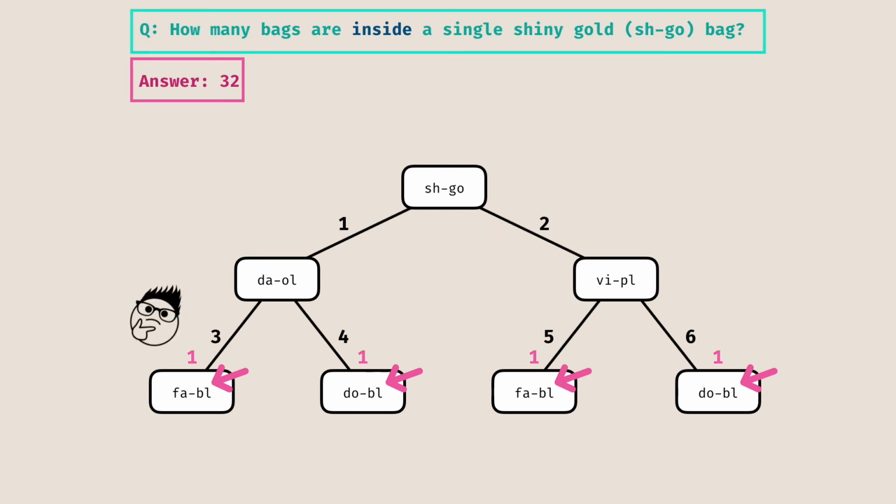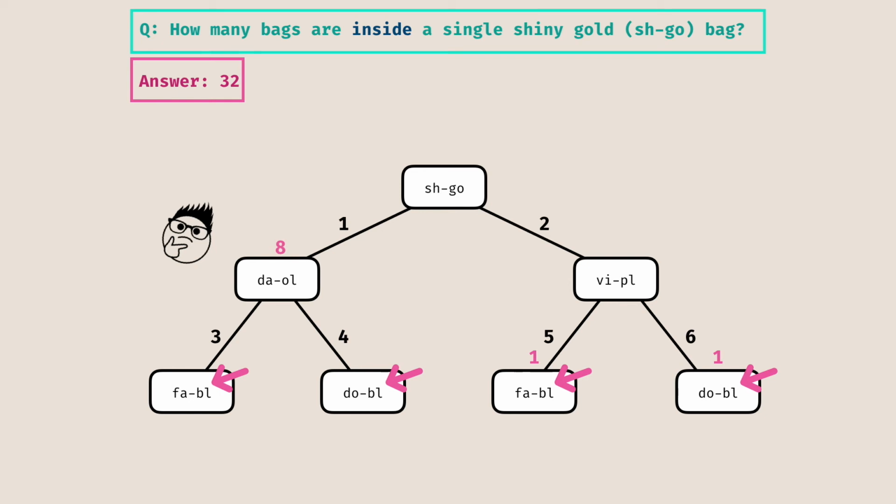So we'll trace through this. Let's say I stay focused on this left-hand edge over here. It's telling me that there's exactly 1 faded blue bag, but it's telling me that my dark olive bag has 3 of those faded blue bags. Logically, in the context of this structure, what I'm doing is taking this 1 and multiplying it by the 3, which still gives me a 3, but that 3 can at least bubble up to the parent. And now if I look at the right-hand edge coming out of dark olive, I can do the same thing, right? I can take this 1, multiply it by the 4, and then bubble that up to the parent. And at this point, if I wanted to calculate how many bags a dark olive contains, it's just a matter of adding up these two numbers, right? 3 plus 4 is just 7. However, that's telling me how many bags dark olive contains. Dark olive itself is also 1 bag, so I need to also increase this quantity by 1.